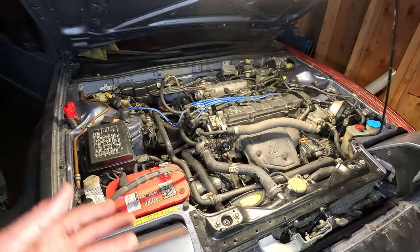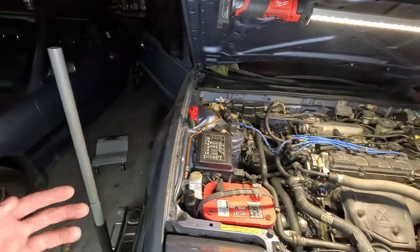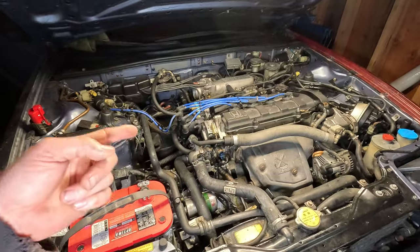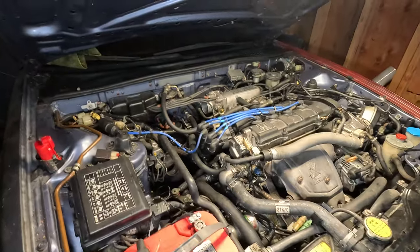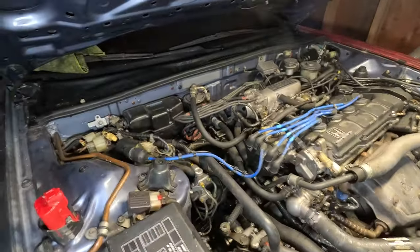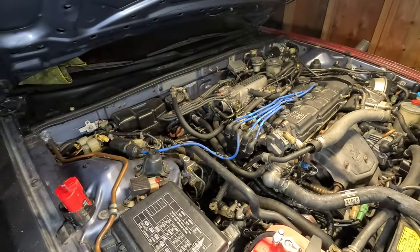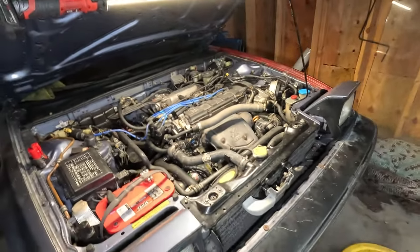Replacing the high-pressure power steering line is going to suck. This is actually the first thing I ever did on a Prelude or any car. When I got mine at around 130,000 miles, I had the same problem. This is the very first thing I did when I worked at Jason's Automotive Specialty back in about 2002. I learned so much there — mainly that this is a very difficult job, but it's doable. If I can do it at 16 years old, I can do it at 39.